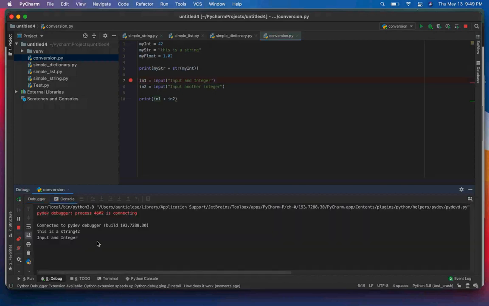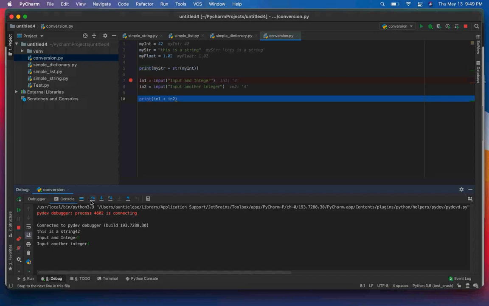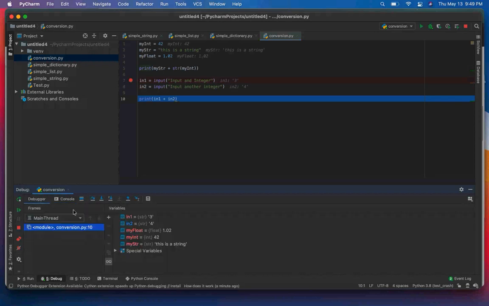I'm going to go to the console, and I'm going to put an integer in, and my integer is going to be 3. And now I'm at line 8. I'm going to step over. It's going to wait for me to put in another integer, and I'm going to put 4. Now I've stopped here on purpose. I'm going to go back to the debugger because you will see in1 and in2 are of type string.